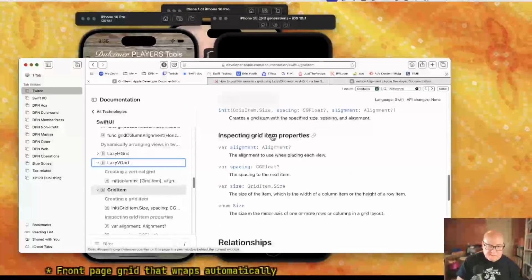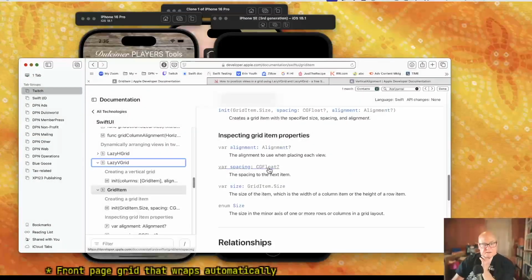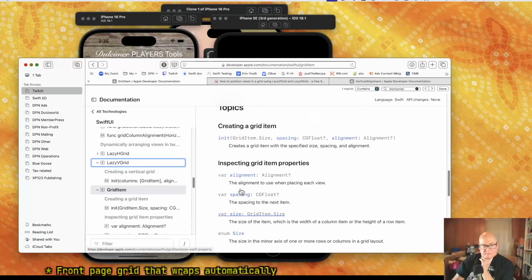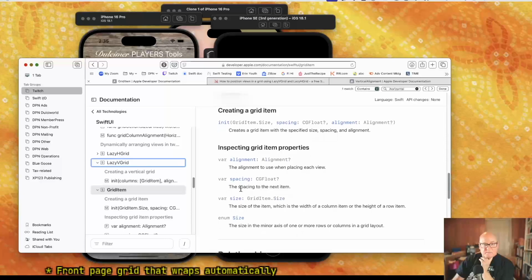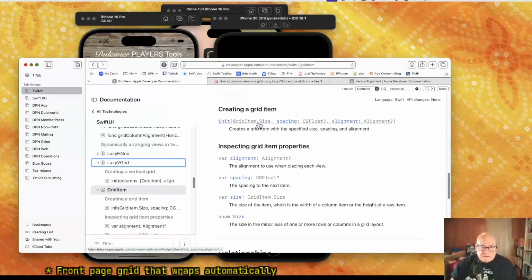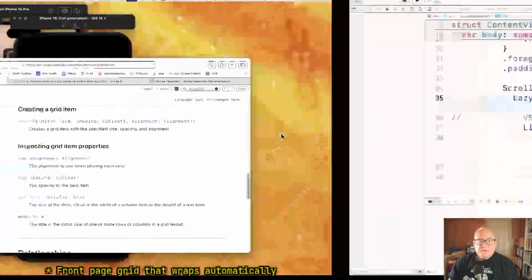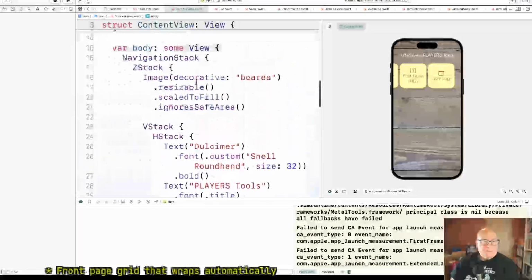Okay, maybe... Okay, the spacing to the next item. The size is the width. Okay, that's adaptive. Grid item. We don't have spacing or alignment on our grid item.